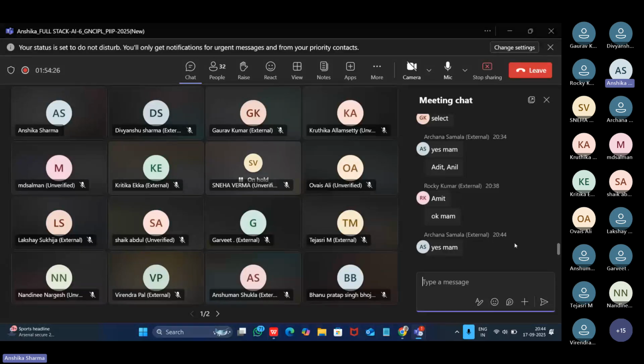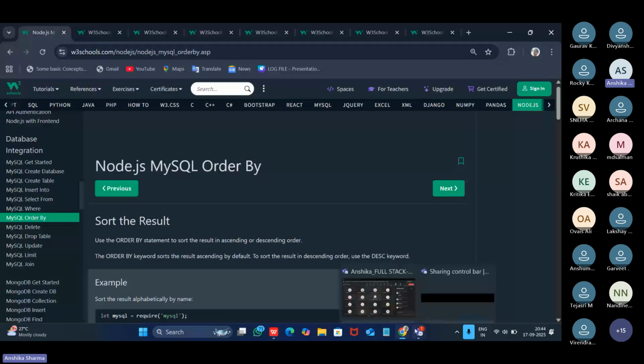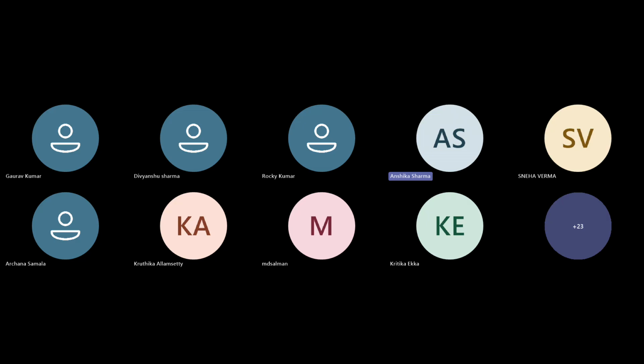Okay, so we will cover MySQL order by clause tomorrow. I hope it is clear to you all till here, till the where clause, and even how we have inserted multiple values and other queries that we have run.